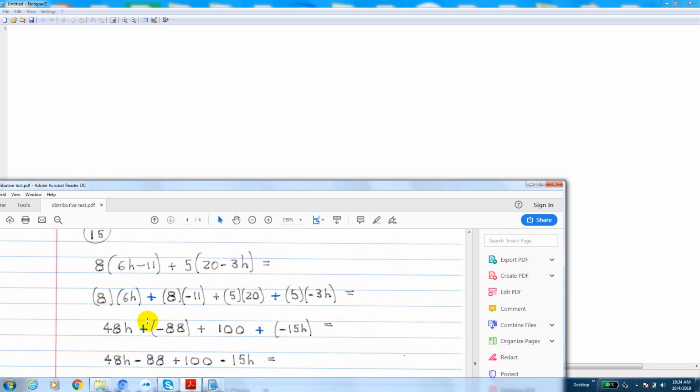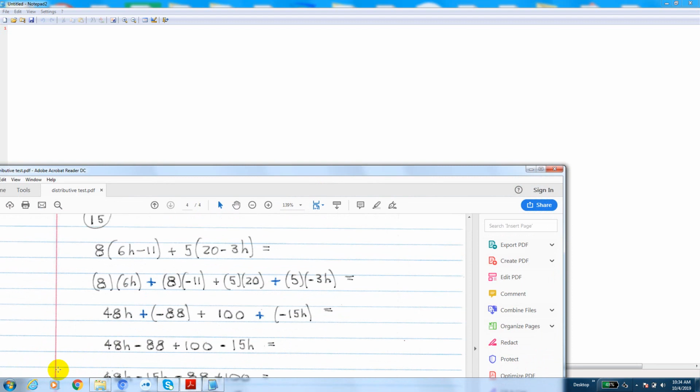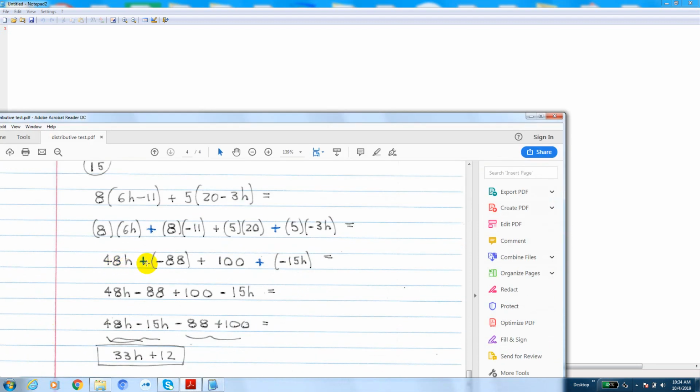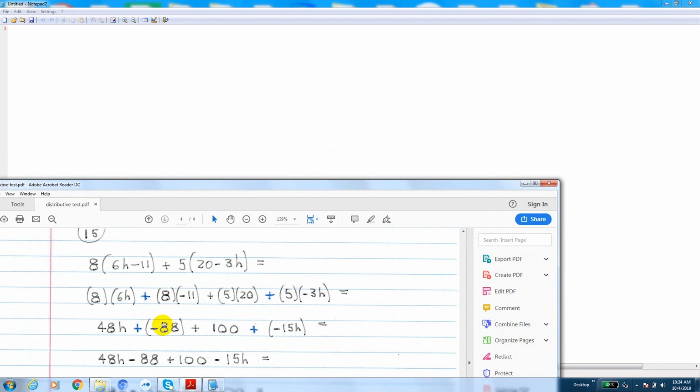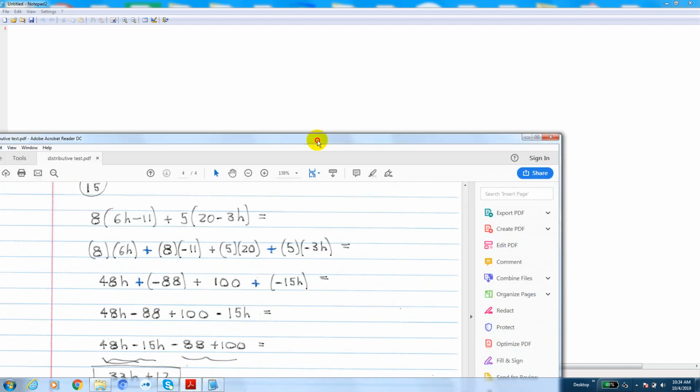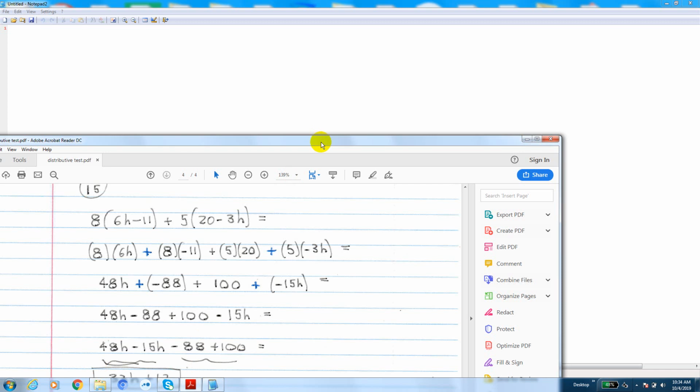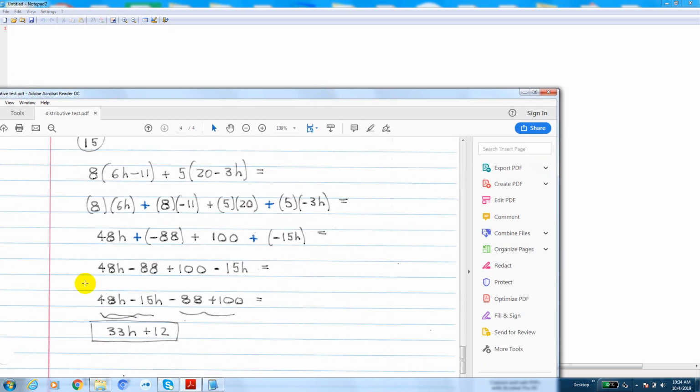And then you blow off, you say goodbye, thank you very much, to the temporary plus signs, they are gone, and then you just carry the -88 down, you carry the -15h down, then you move all the terms together, you combine them. Remember, combining negative numbers, these two numbers are opposite signs, so they subtract, and the winner is the positive sign. The 48 is bigger than the 15, so you get a positive there. Here they're opposite each other. You subtract them, you get the difference of 12.